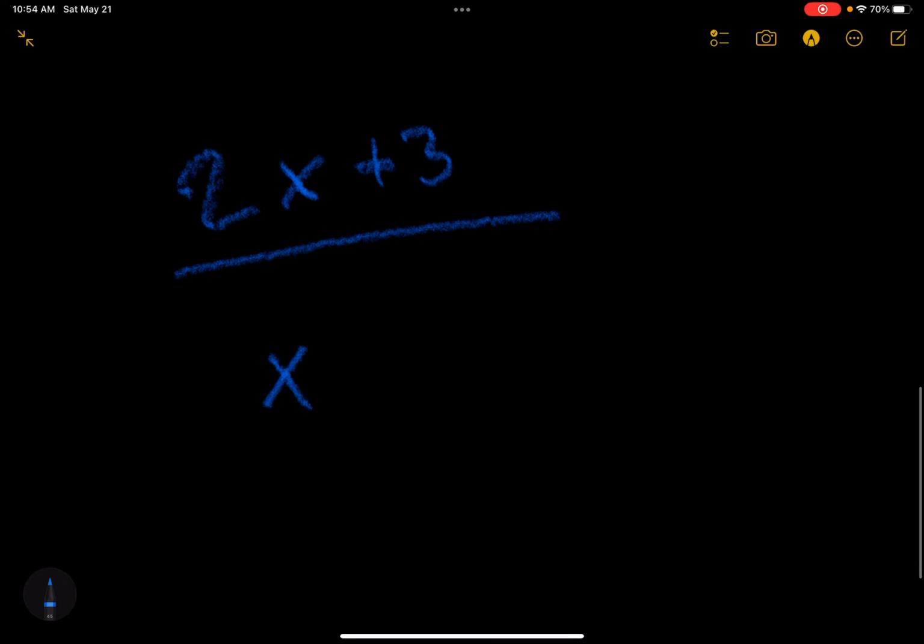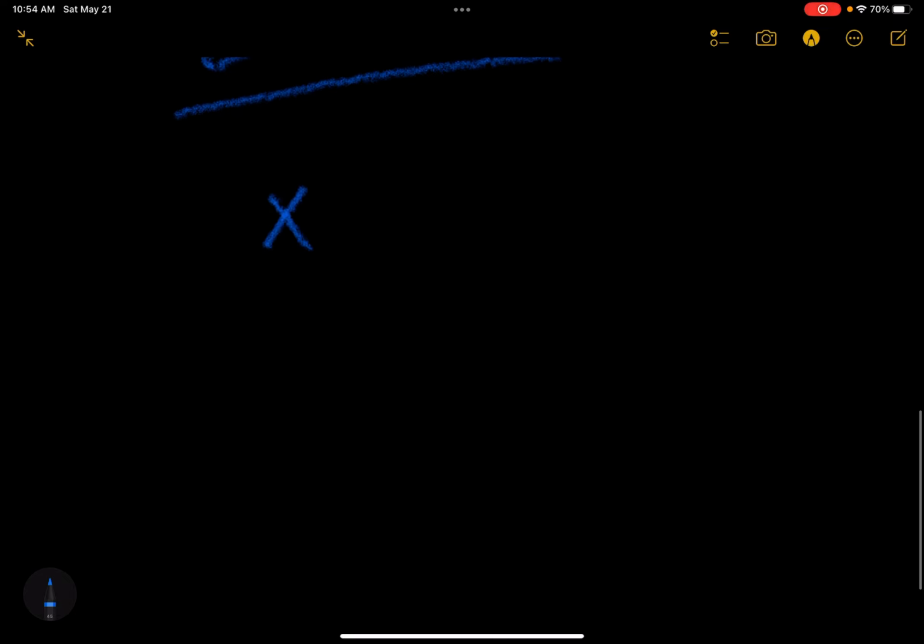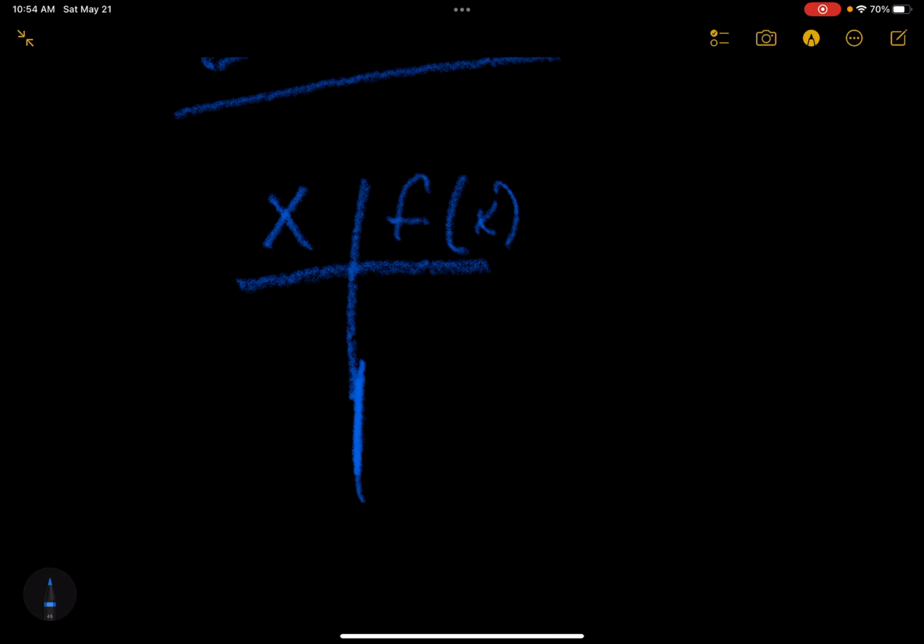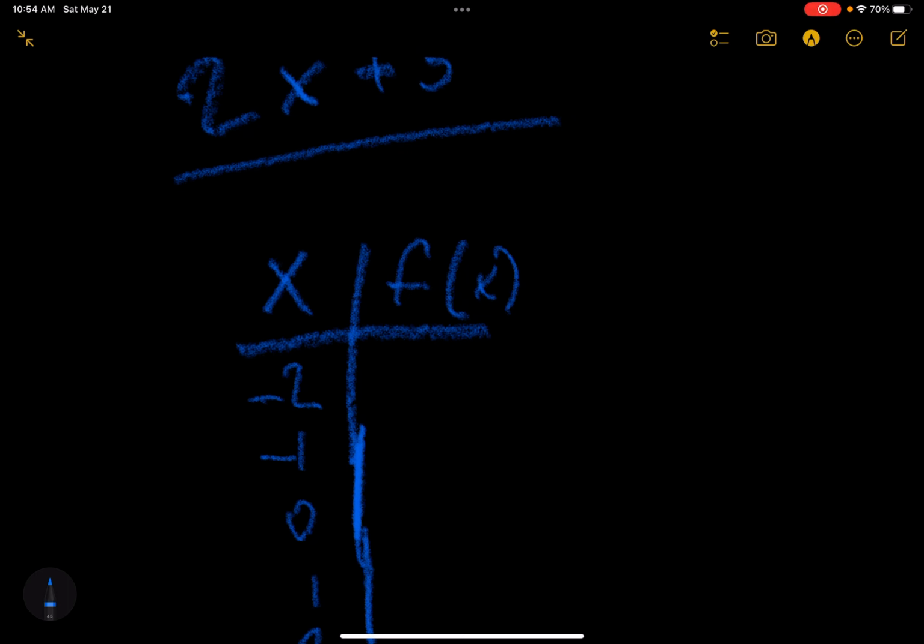So now all we have to do is make up x's to relate a graph. You can put as many as you want. The more the better, but I'm just doing a few for now. So now let's take a look. Our function for -2 will turn into this. Knowing that our function is 2x plus 3, we'll get -2.